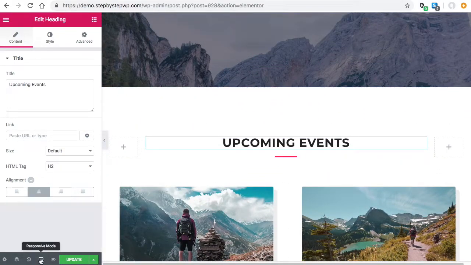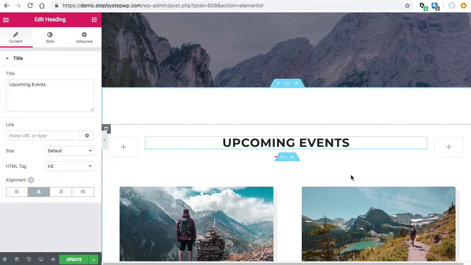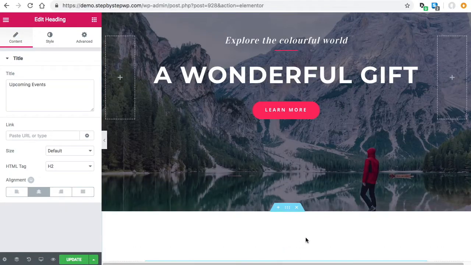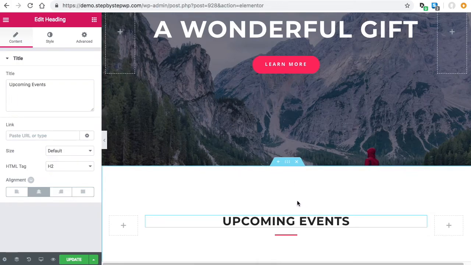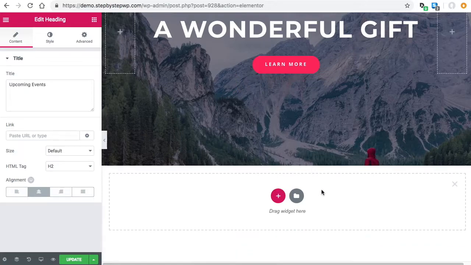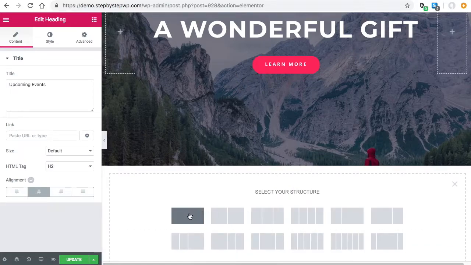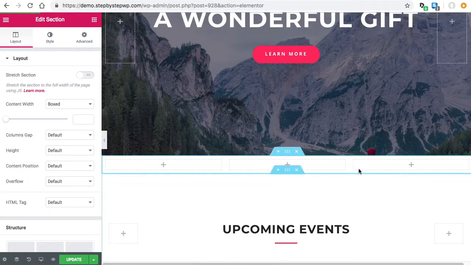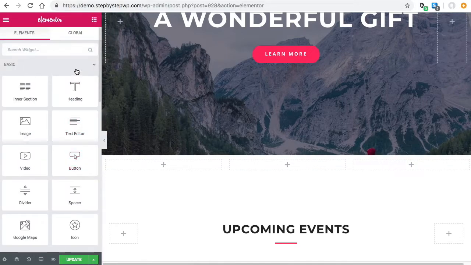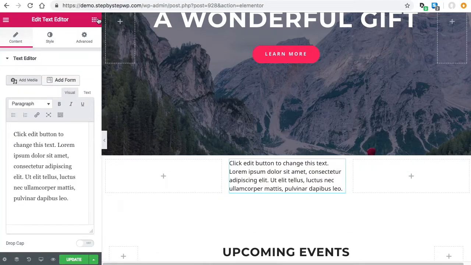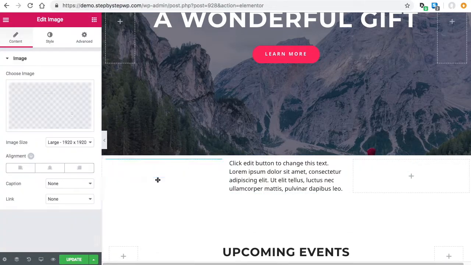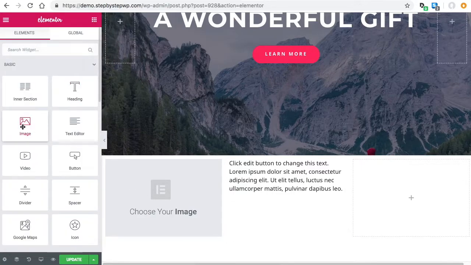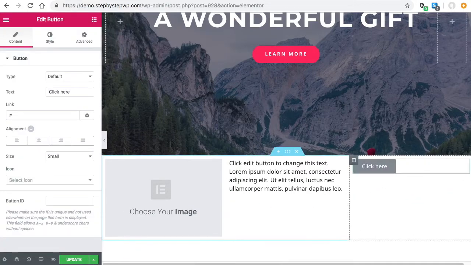What else? Oh, just to create a section from scratch, which, you know, I have these topics on the site, but if you want a section between these two, just hit the plus. You can do one manually here, 3-column, and then you go ahead and hit the grid up here, and then you drag your widgets onto here, like an image, maybe a button.